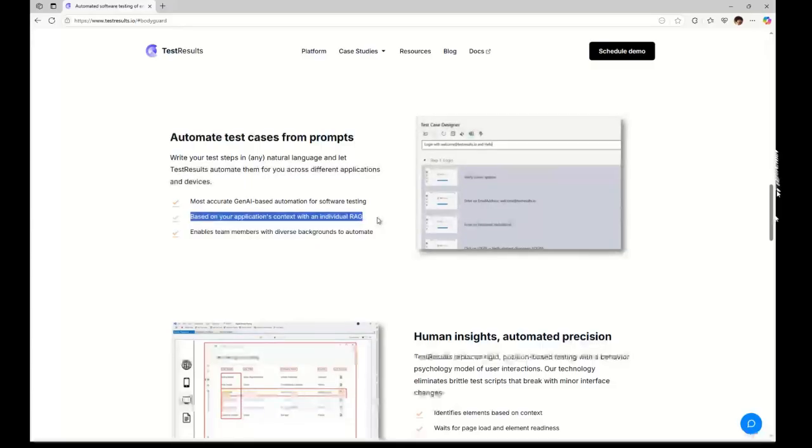Or are we talking about something else? Maybe what they mean is the LLM model is running inside of our own environment, not consumed outside, because there's always this concern with LLMs that the prompts you're giving them are being stored centrally somewhere for study and research, but sometimes you've got proprietary information owned by your corporation that you do not want outside of corporate control. Is that what they mean by individual RAG? Not so much that they've got your product information in there to satisfy the prompts, but just that you've got a private model. I don't know. I'm trying to understand what that is.